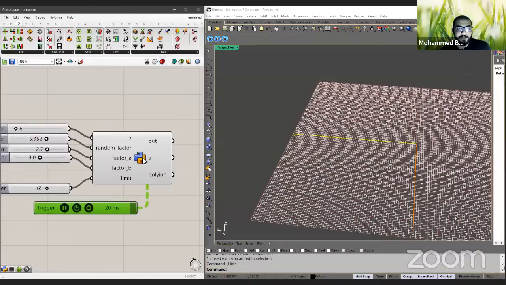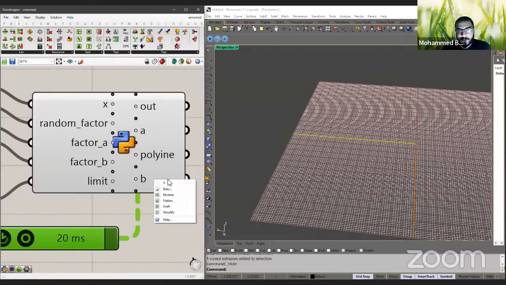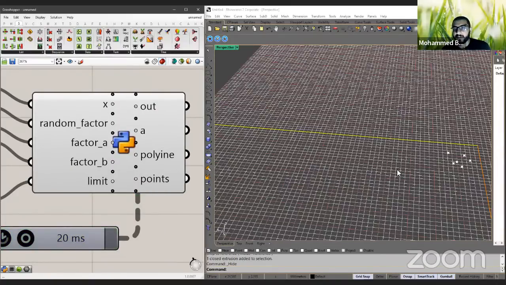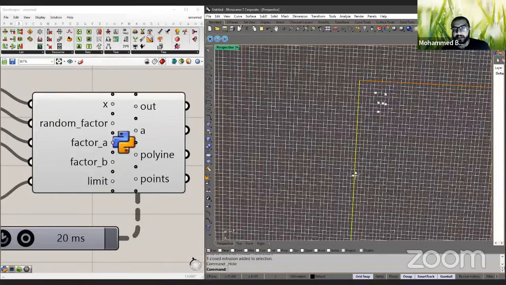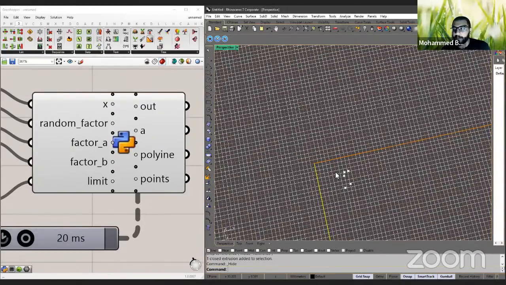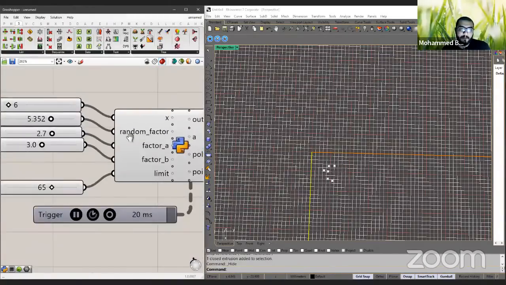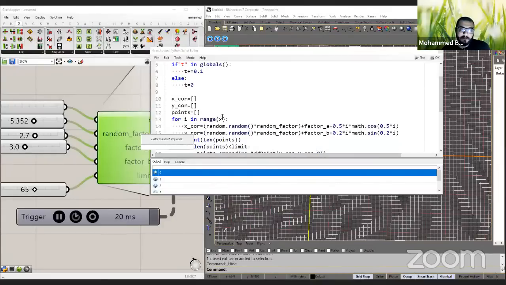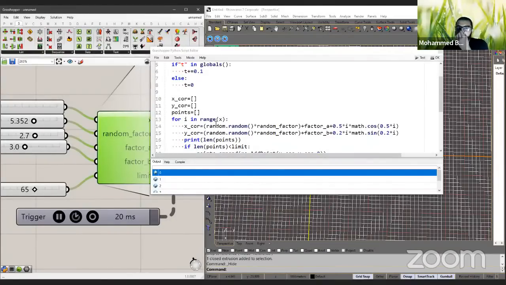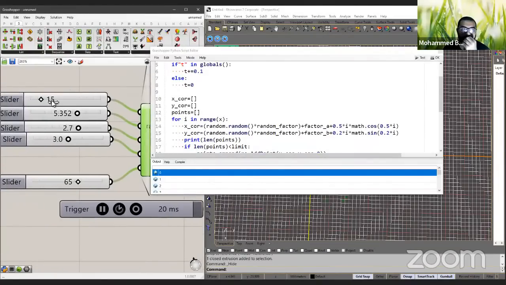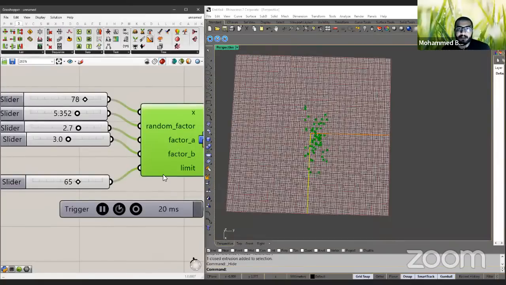Okay, so we want to have points as another input. Okay, these are the points. As you can see, the points are not going to be bigger than a number, and we want to have x, and as you can see, we want to have lots of points.